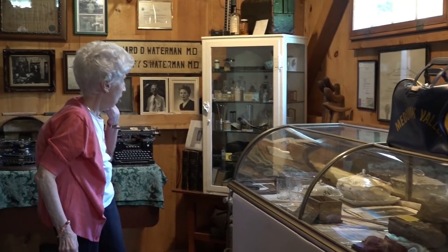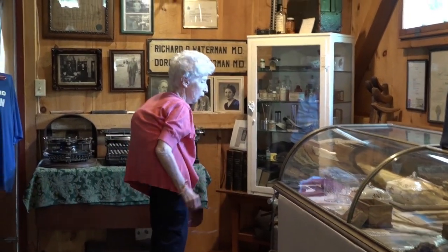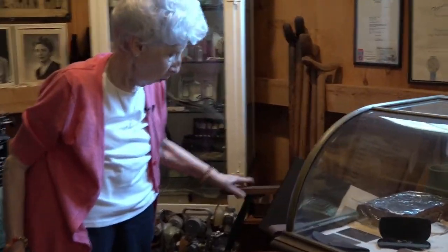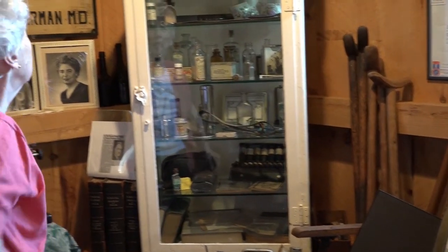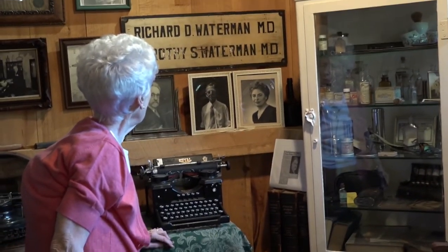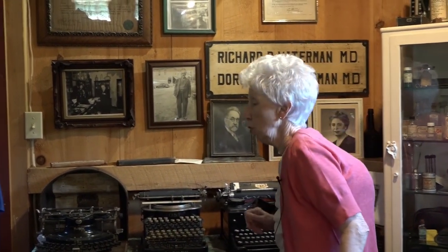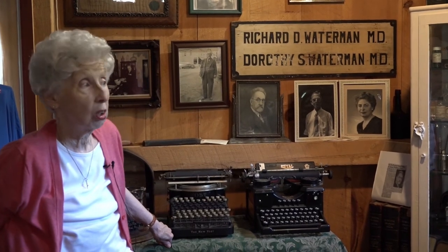There are wonderful pictures of Dr. Jasper Stahl in his house, an old butter mold from his family, and some dishes and glasses from his family. Then we move over here into our medical exhibit. We have a book that was created for Dr. Dorothy Waterman, an old wheelchair, Dr. Waterman's bag, and Dr. Richard Waterman's bag. Over here we have Dr. Coombs, and we also have Harold Clark and Rose Clark.